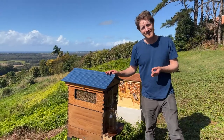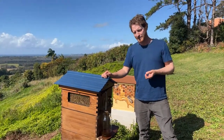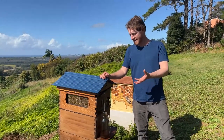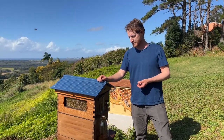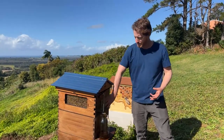And we also have an entrance reducer if you want to narrow that entrance further in the winter time to stop things like mice getting into your hive. Generally, the bees look after it. In an area like this, in this subtropical region, we don't have to worry about roaches and mice and things getting into the hive. And even ants won't actually go into where the bees are.